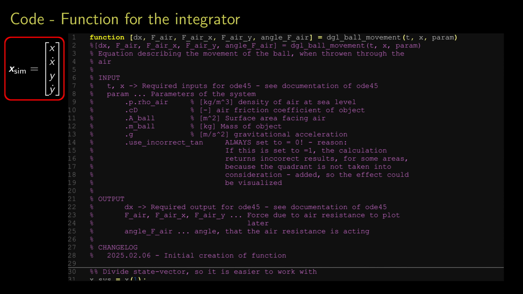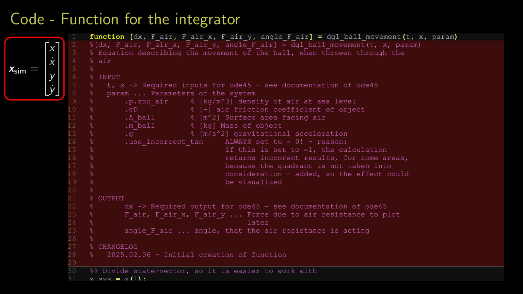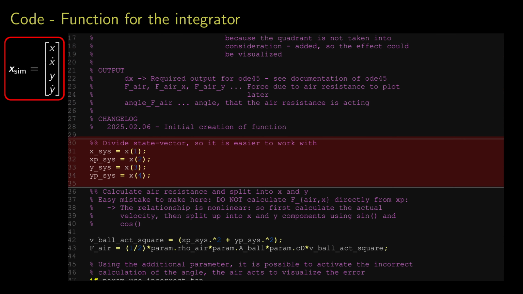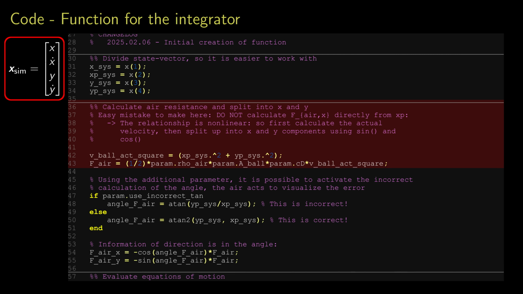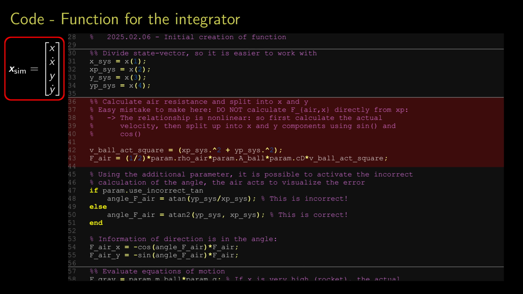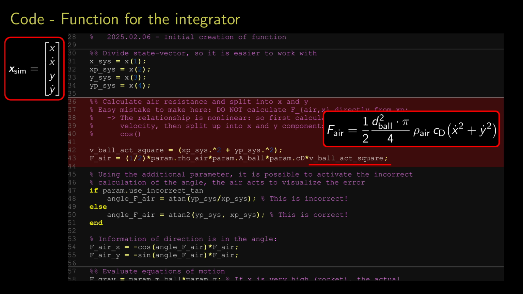We can now continue with the second function, the function where we implement our system equations. We again have to provide our mandatory inputs and outputs, the time, system state, and the change of state as output, and our third additional input where we pass the parameters in. For the code, we first add our documentation like last time, and continue by dividing the state into individual variables so everything is easier to read. As mentioned before, since we have nonlinear system dynamics, we must calculate our total air resistance from the tangential velocity, as you see here with the equation shown previously.